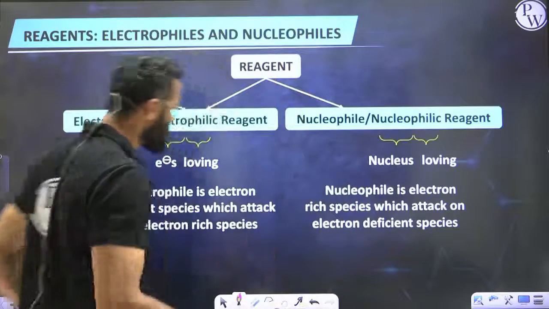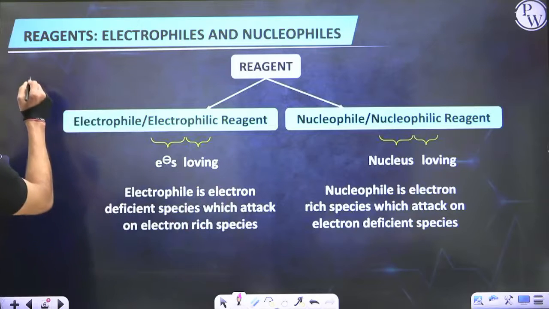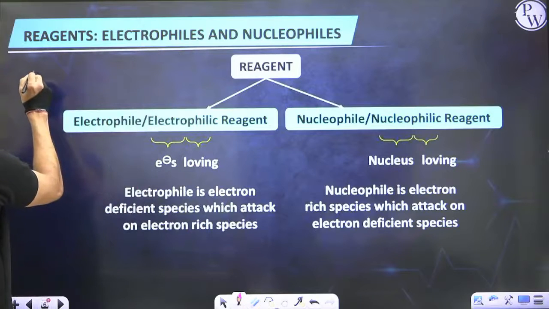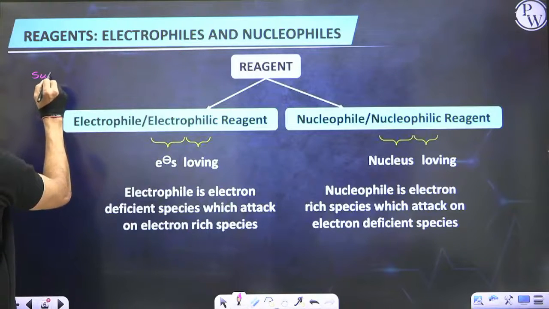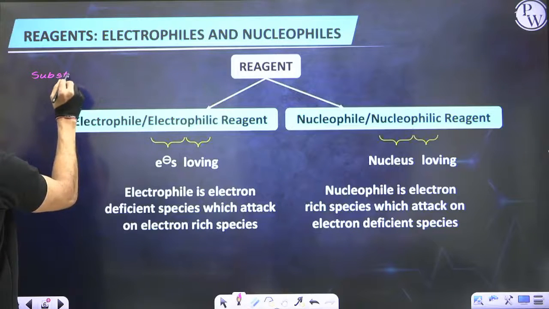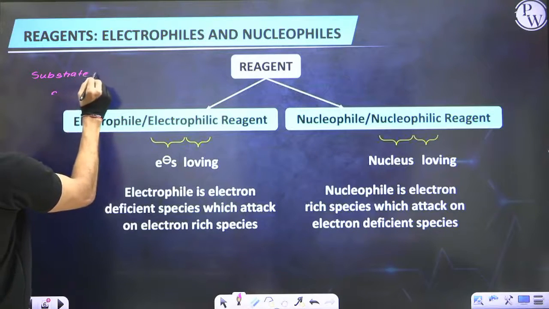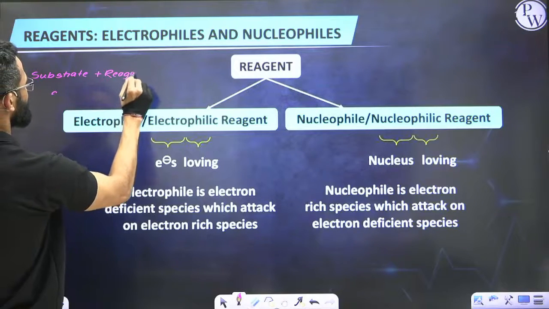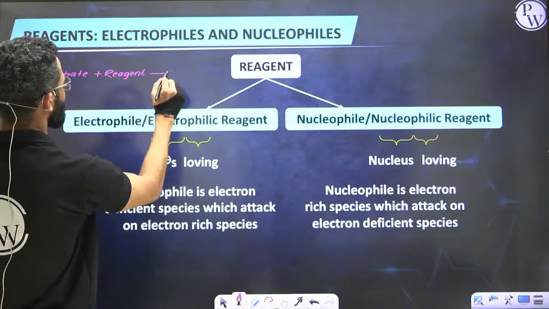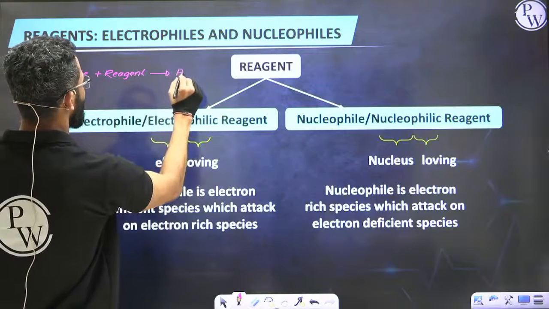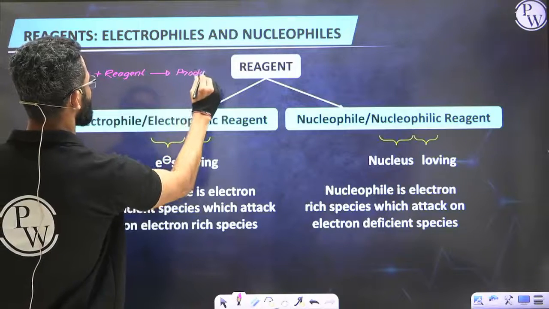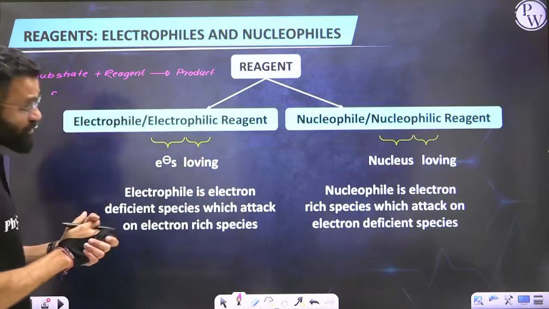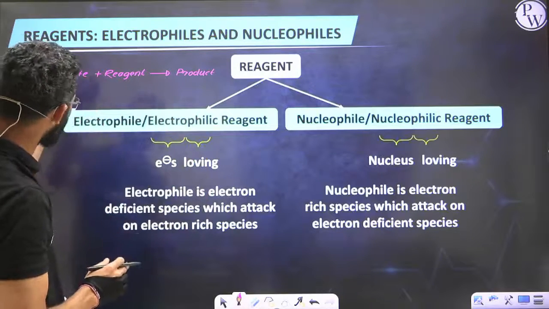But just to brief you, let's say I have to represent any reaction. The simple way of representing a reaction is: reactants getting converted to product. When you talk about reactants, generally we classify them into two types. One is a substrate, another is a reagent. When these two interact and result in the formation of the desired outcome, you call it the product. So this is how we generally represent a reaction. You can see the reactants are of two types. One is substrate, the other is reagent.